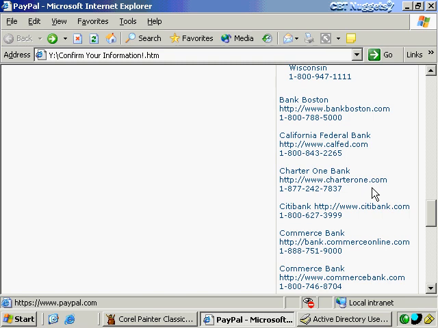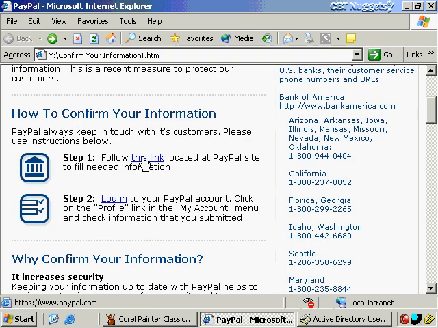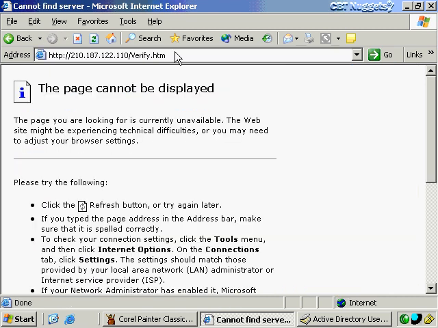However, if I follow the link that they tell me to click on, my click says follow this link, I hover over it, it looks like, again, it's going to take me to HTTPS, www.paypal.com. So I click on it and just wait a little while, and where does it actually take me? Actually, the link is broken now, but we'll see where it takes us in a moment here. It takes me to an IP address, and it is not an HTTPS location. And I did a whois using NSI.com. I did a whois on the IP address that'll pop up here in a minute. Turns out it's from a company in Shanghai, China. There's the IP address. Notice that it's not secured. And it takes you to a website originally when you did this that looks exactly like the PayPal website. It has all the PayPal icons on there and everything like that.